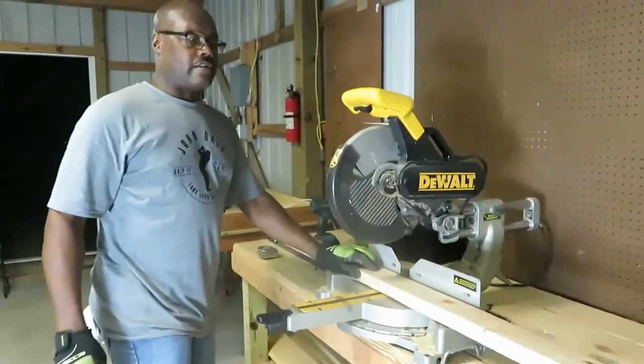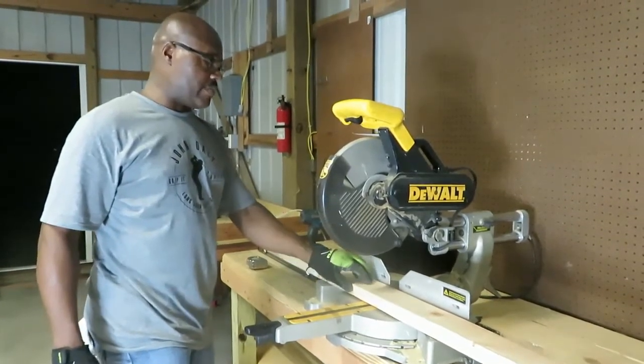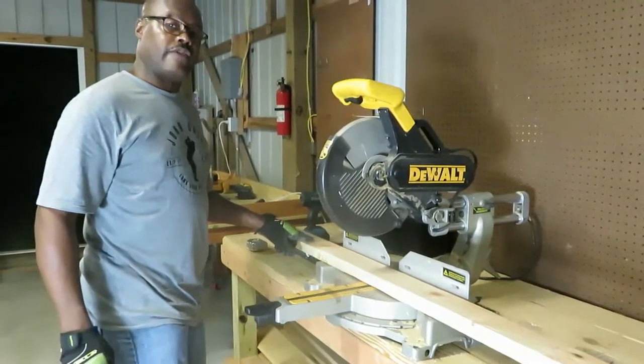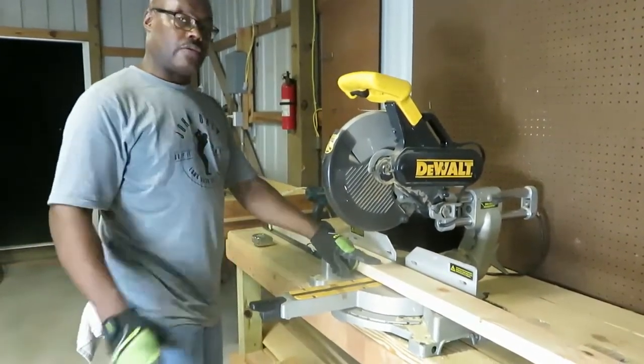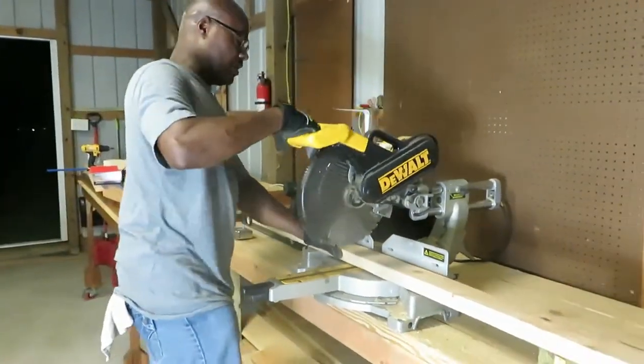Okay, so now we've got one 2x4 that I've already got measured out at 2.5 feet. And like I said, we need 12 pieces all cut at 2.5 feet long to tie the whole table in. So what I'm doing now is I'm gonna cut 12 pieces at 2.5 feet.